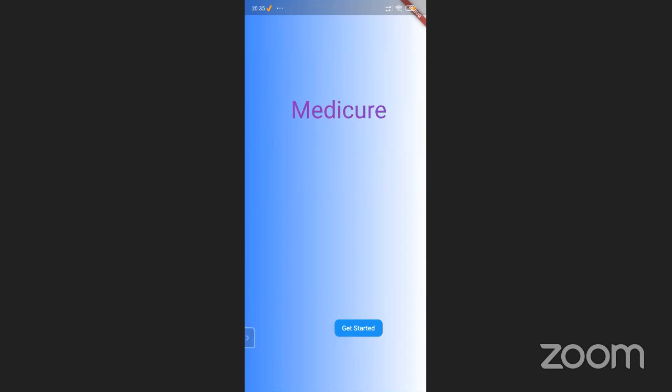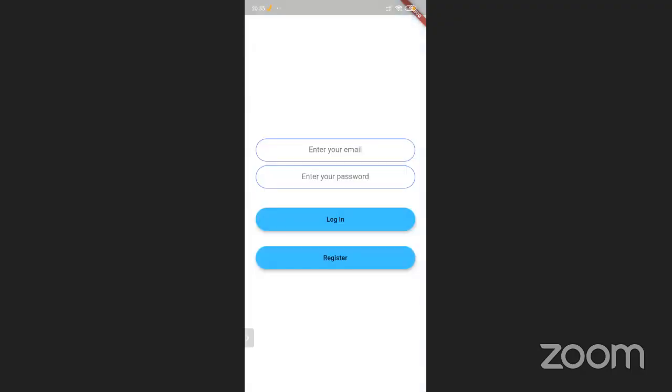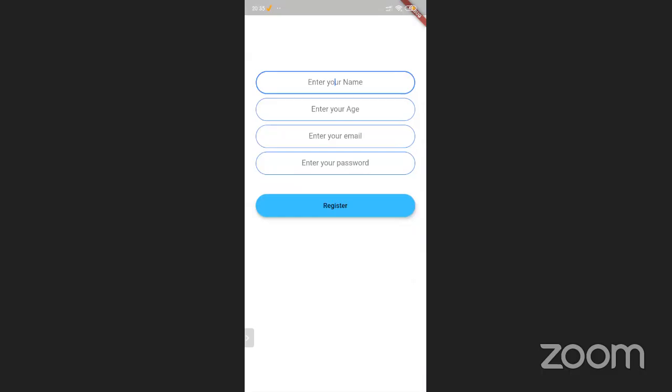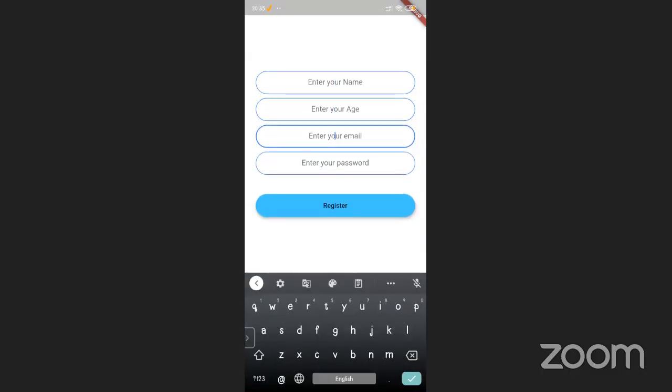Yeah, this is the homepage of our app. When we click on Get Started, it takes us to the login and register screen. Here, if we register, the patient has to enter his name, age, email address, and password.